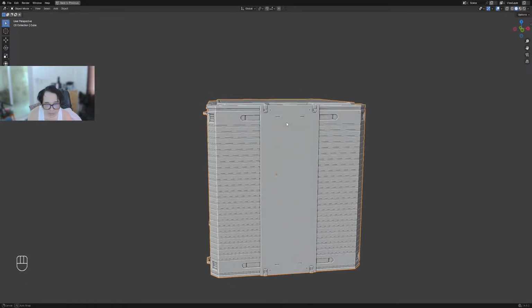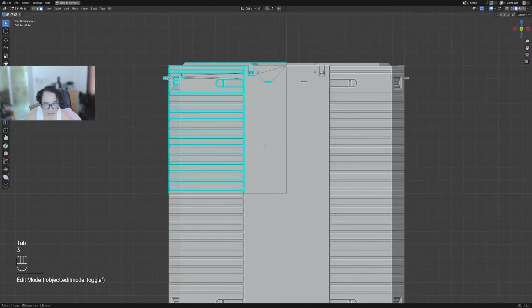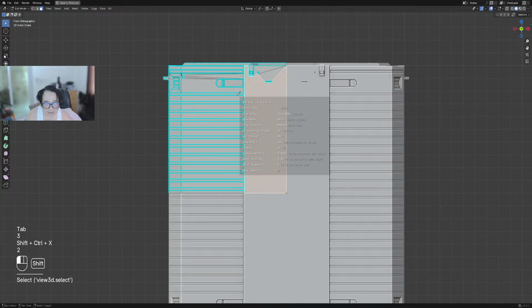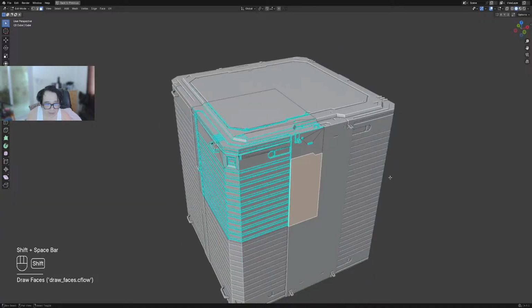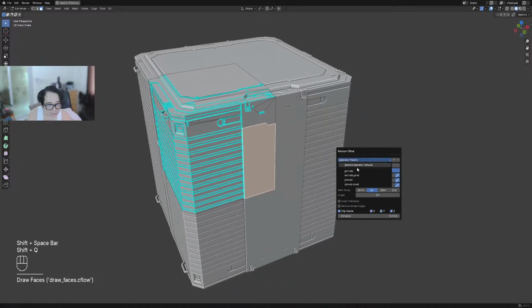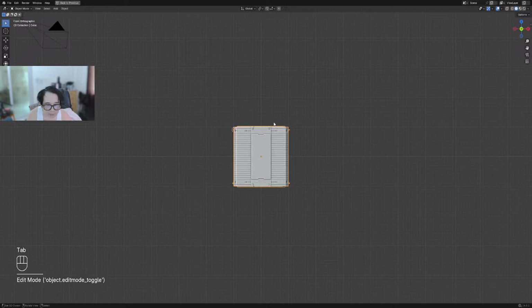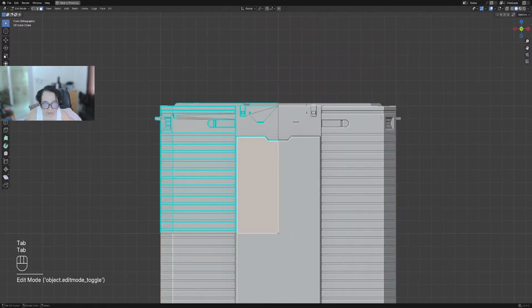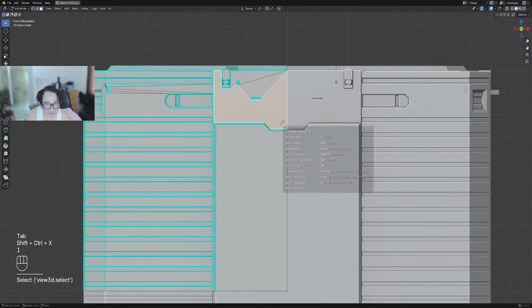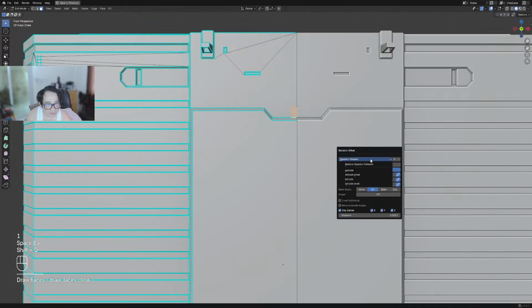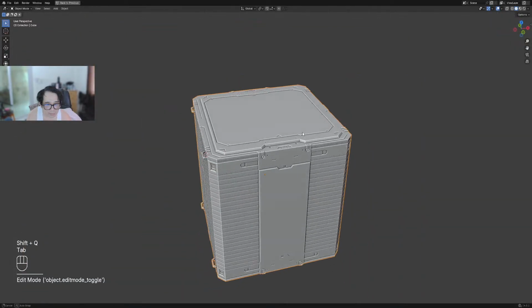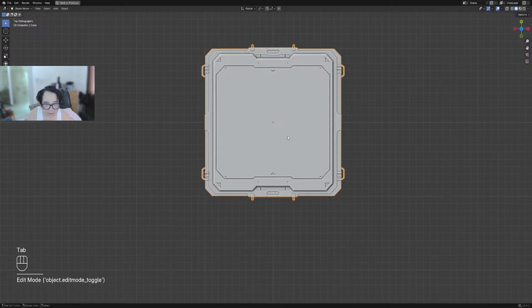Okay, one last bit is this part. Extrude, and there we go. Intrude. And then this part.